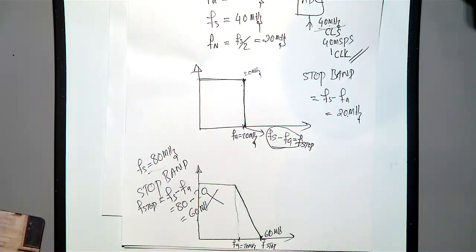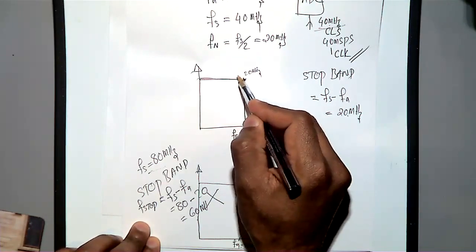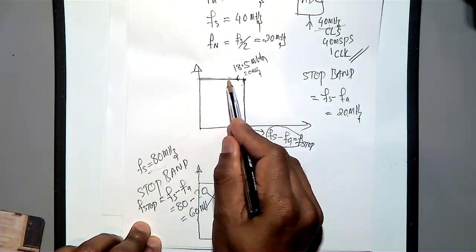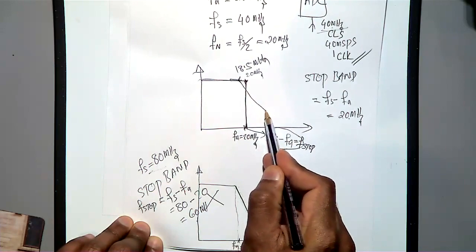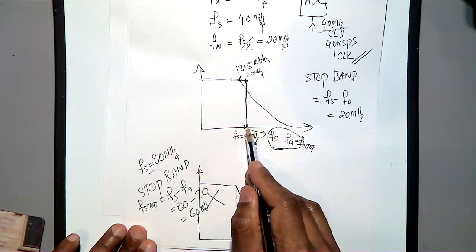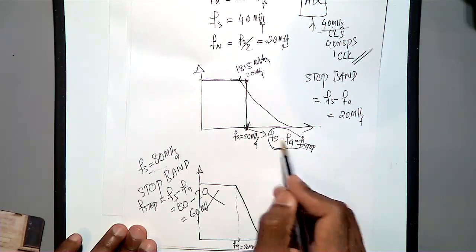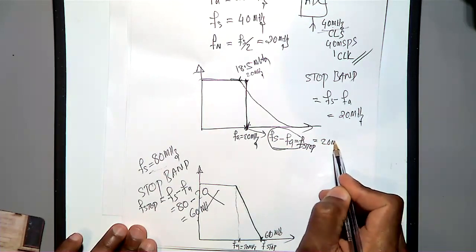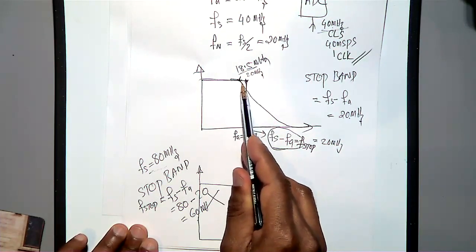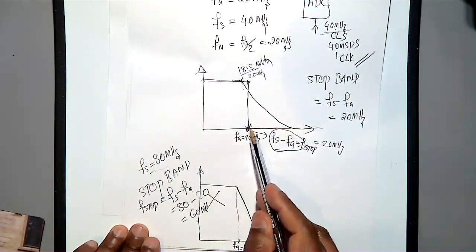So if that is a requirement, then what you can do is maybe move your cutoff frequency a little bit, to 18.5 megahertz, and that's the only way you can do it. Then let it come depending upon your slope like this. But then this is your stop frequency, see, and what will happen in your DSO is, this stop frequency is equal to how much? 20 megahertz. But when you have the 3 dB point at around 18.5, depending upon your filter order, it is coming, and it is even going beyond the stop band.